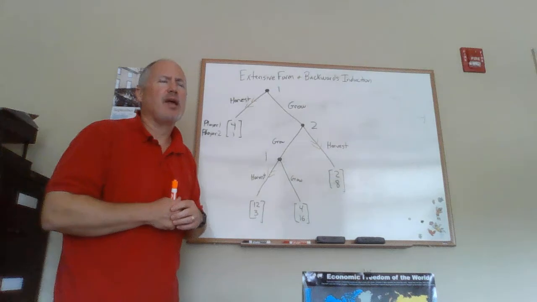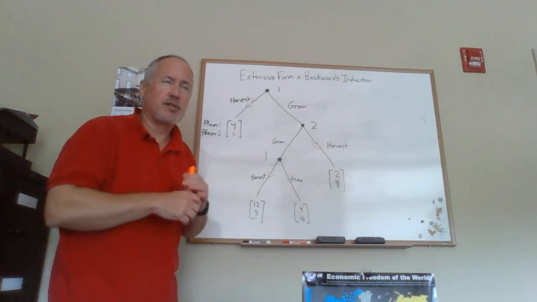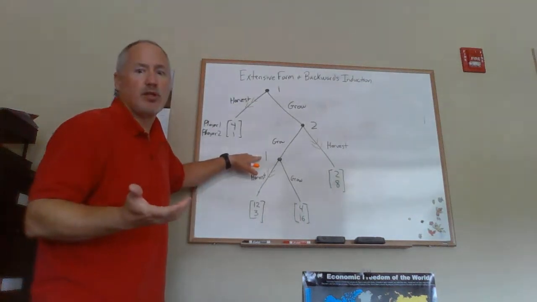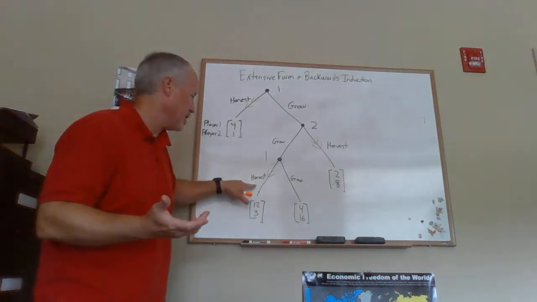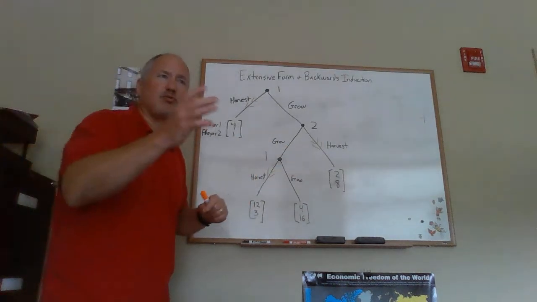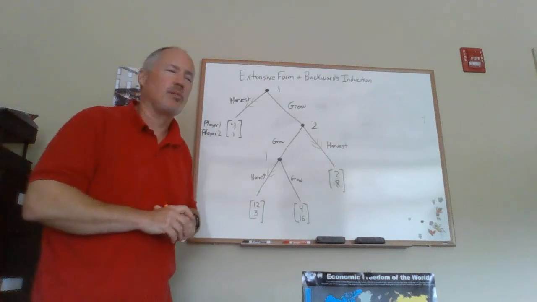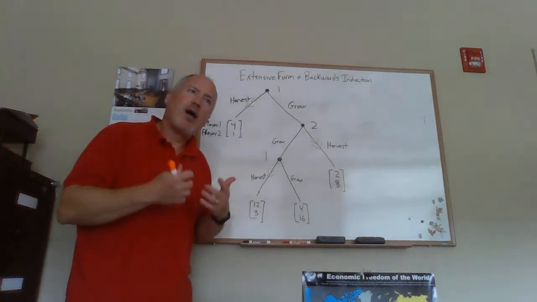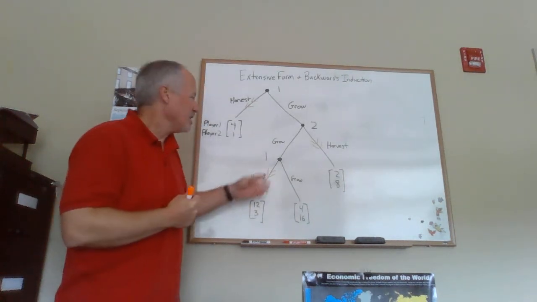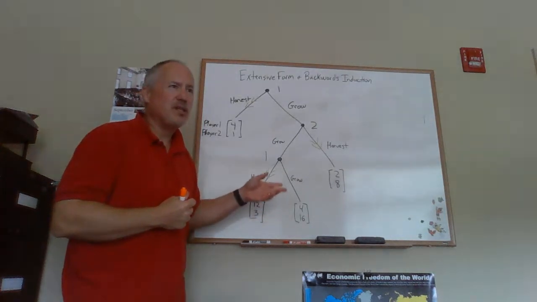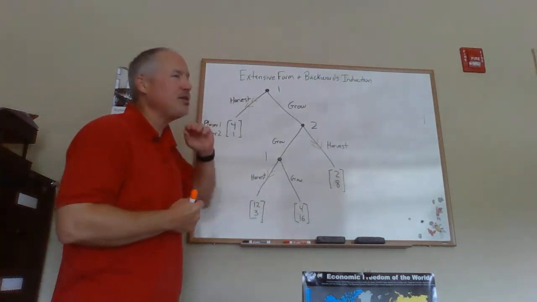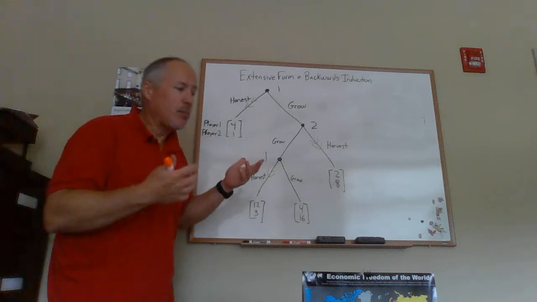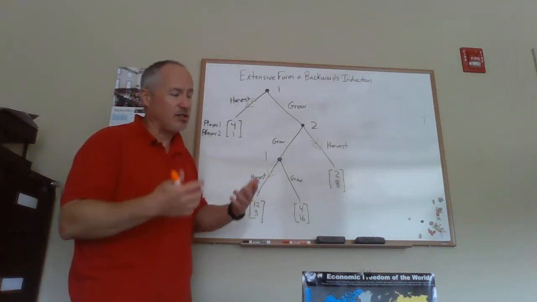So some people would argue that although, yes, there's this logic to backwards induction, where you start at the end and say, if player 1 gets to move here, we're going to assume that they're going to do what's in their rational best interest, and then via that reasoning, work backwards and see that something like this is going to lead to harvest immediately. At the same time, especially the more times this is going to grow, does it really make sense to kill this goose that's going to lay all these golden eggs in the first time? Now, again, the way we've set this up with backwards induction is suggesting that yes, you should do that.